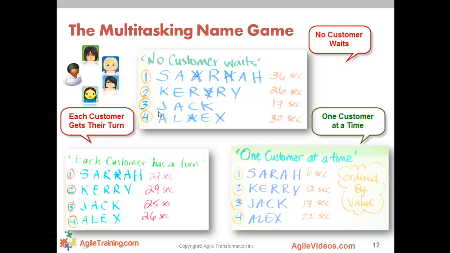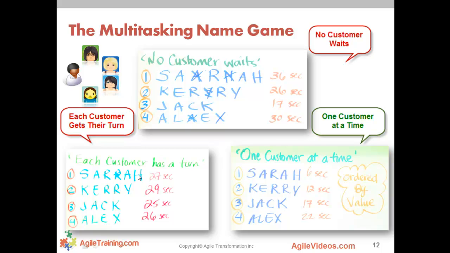And this is the result, right? They wrote all the names, but as you can see, there are some defects and quality issues with the names, and it took 36 seconds to get this done. The number 3 over here, Jack, is the vice president who screams really loud, so he always gets his project done in record time, but everyone else struggles to fit in because they're all looking at the same resource or the same team to get that work done.